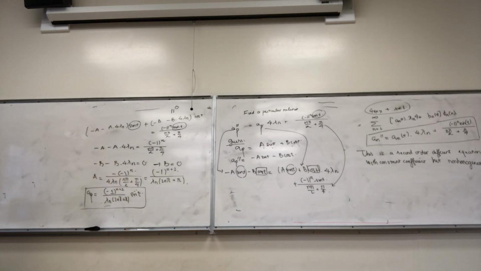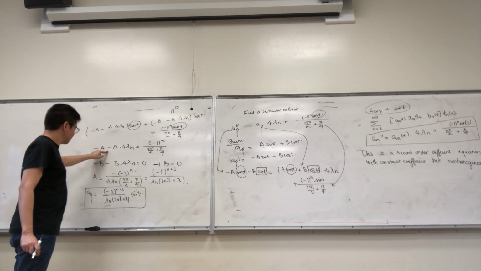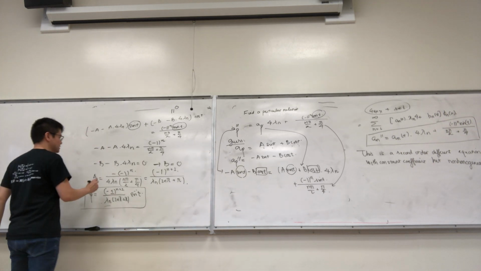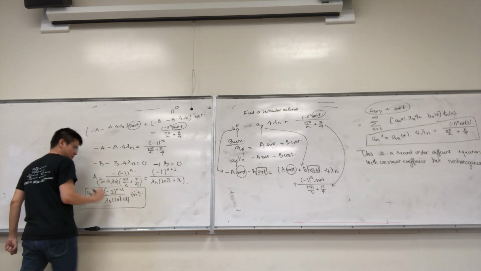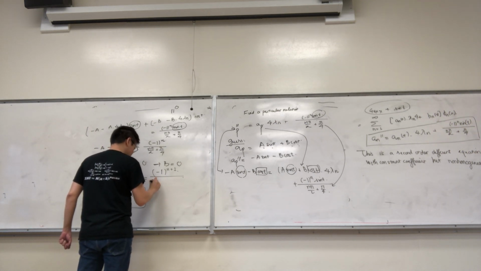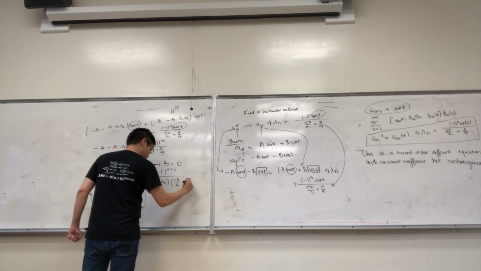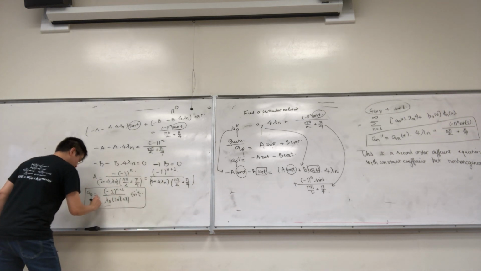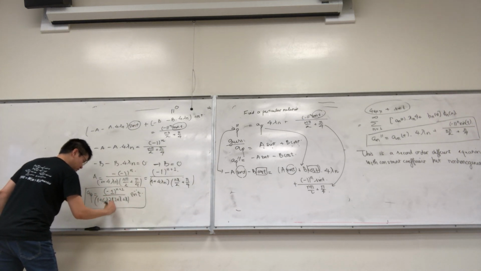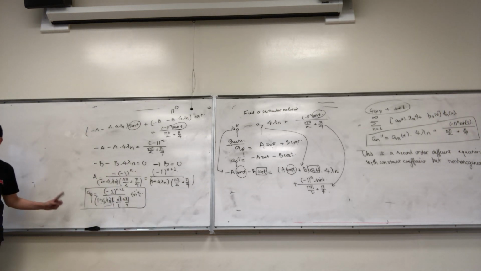Should we do 4 lambda n factor minus A? We have minus 1 minus 4 lambda. So here you have 1 plus, right? Excellent. So here you have 1 plus 4 lambda n, here you have n over 2 and pi over 4. And so this is the particular solution, which is quite complicated.